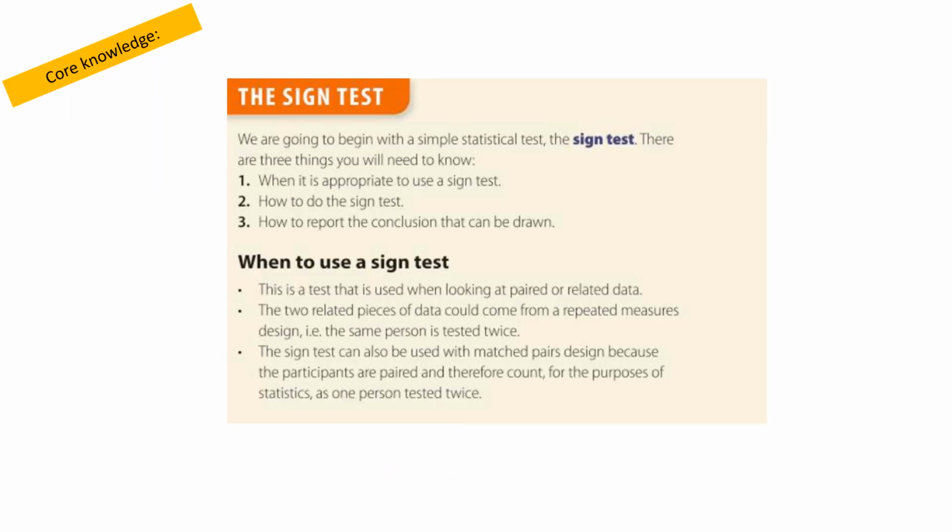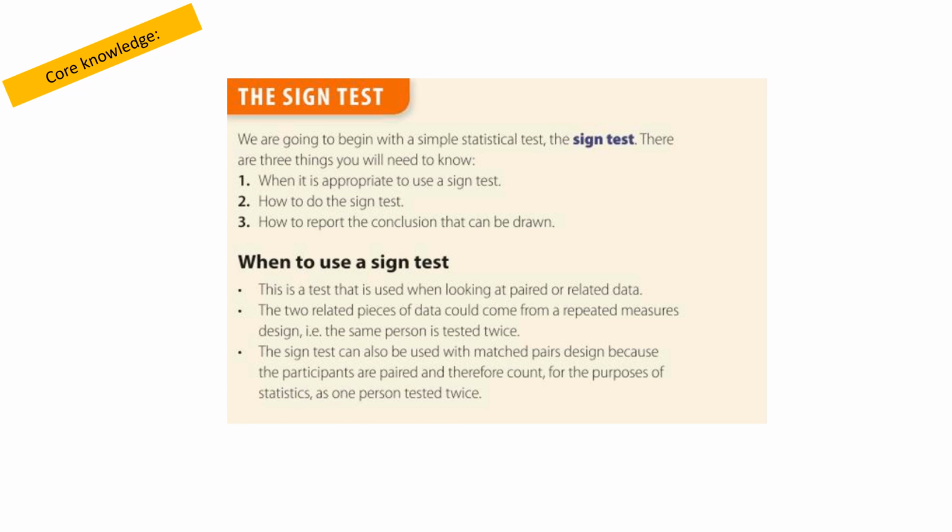Okay, so with a sign test, you need to know when it's appropriate to use a sign test. It's the only statistical test that you are required to know how to use. So you will need to know how to calculate the S and the N value. And using that information, are you then able to use a critical values table to draw a conclusion on whether the data is significant or not? And what we do with the null hypothesis: are we going to reject it or retain it?